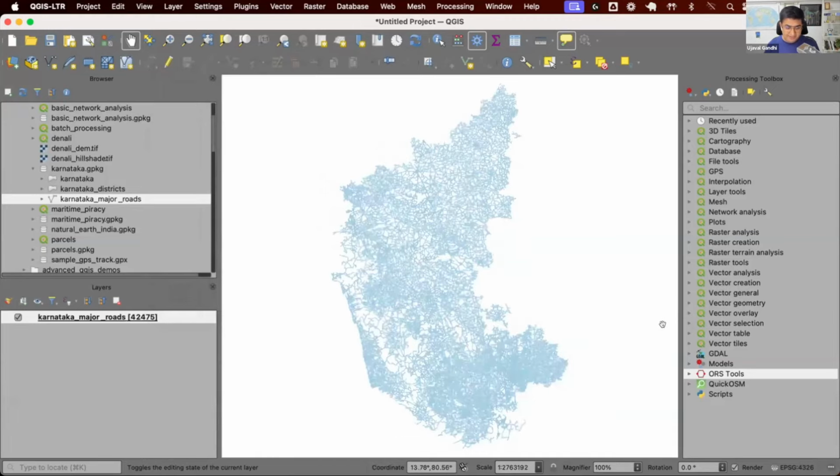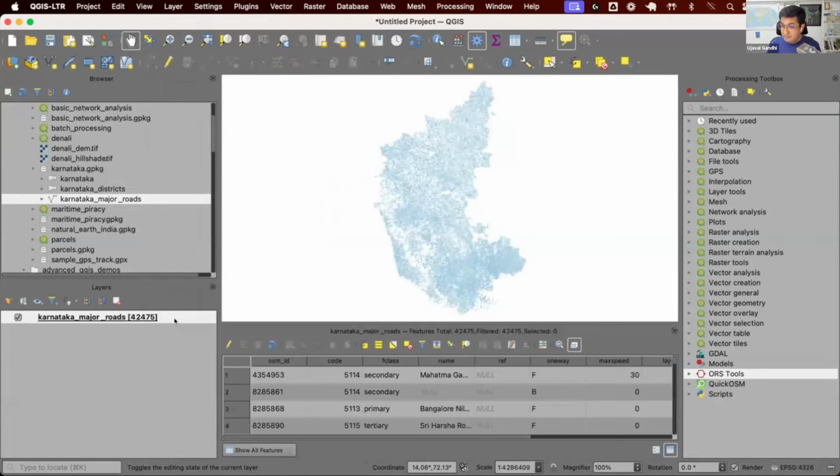Or since we are now becoming advanced users, let's learn some shortcuts. To open the attribute table, this is a very common thing that you want to do after loading a layer. F6 is the keyboard shortcut. So F6 will allow you to open the attribute table. Try to get used to the shortcut. It'll save you a lot of time as you are working with data. Just select the layer, F6 will open the attribute table.